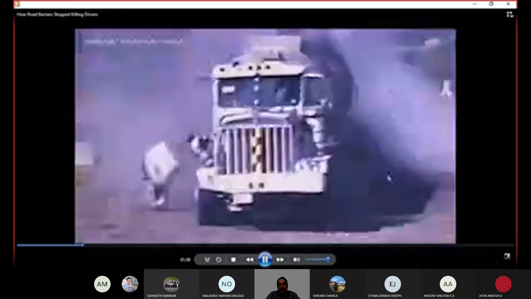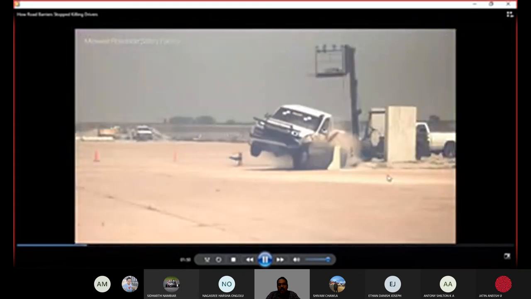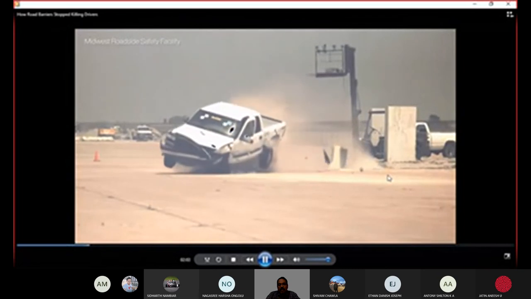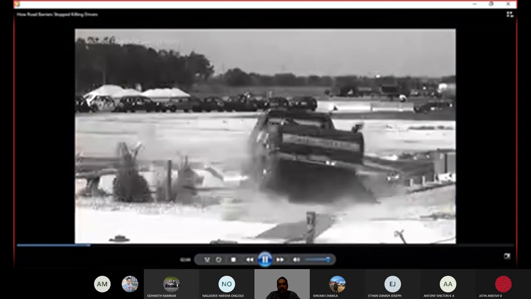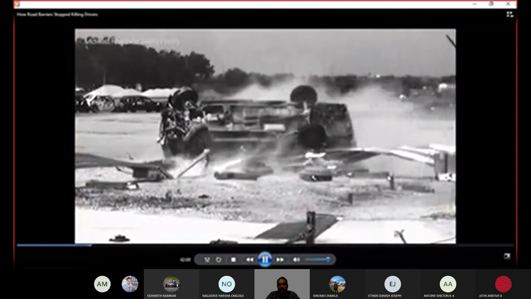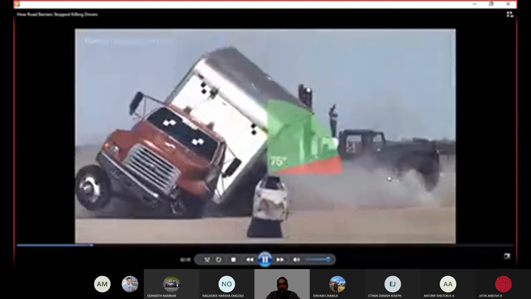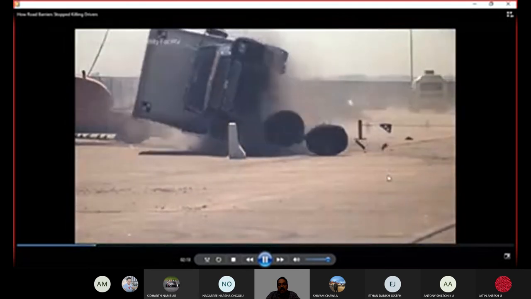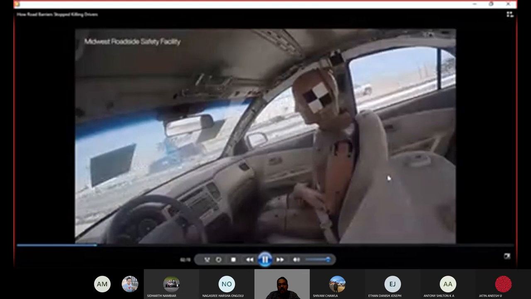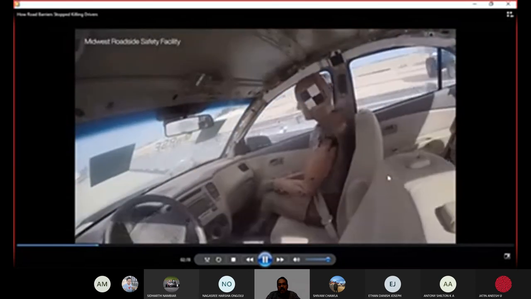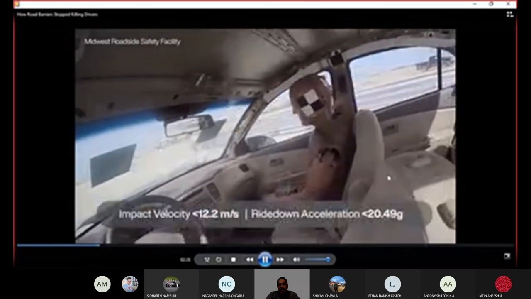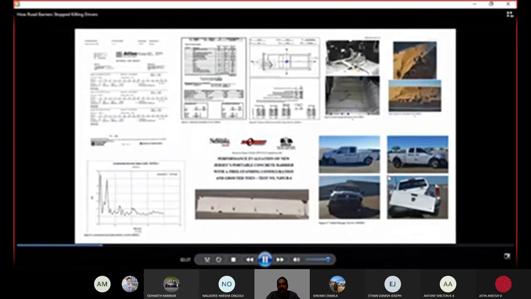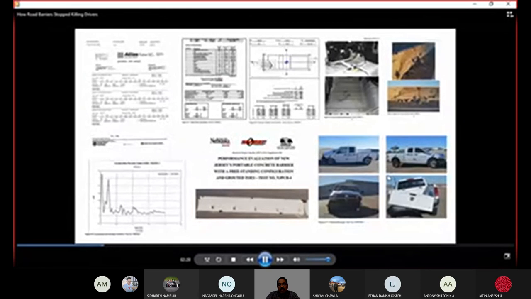For each level, all equipment has to pass 3 tests. Number 1, it must keep the vehicle upright with no rollovers, which can cause severe injury to occupants, which means this product would fail and would need a redesign. Number 2, the vehicle can't tip more than 75 degrees or go over the barrier. That means this barrier does not pass MASH testing. Number 3, there could be no penetration or crushing of the passenger compartment, and impact forces must be below the maximum allowed. All of this data is recorded and analyzed to figure out if a product fails or passes.